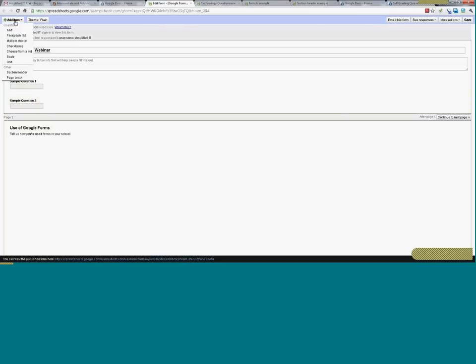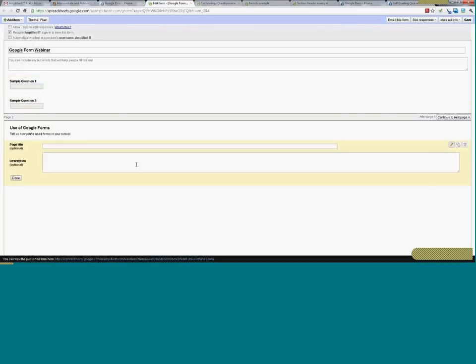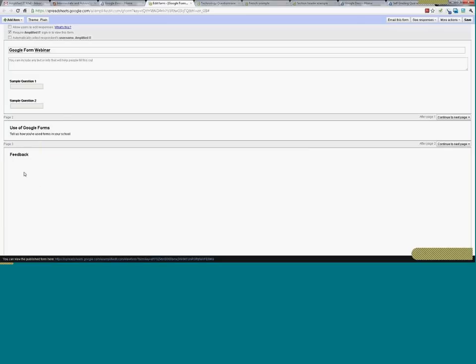What I'm going to do is add another page break here, and so we've got 3 pages, and let's just call this one Feedback. Okay, so looking through here, I've now actually got 3 pages. So it's 3 distinct pages that you can see in different blocks here. We're actually creating a form to fill out. People see page 1 up at the top, they'll then click continue, go to page 2, continue, and go to page 3.